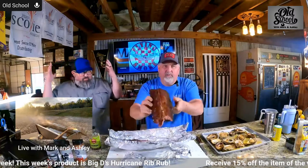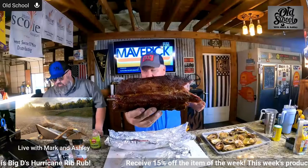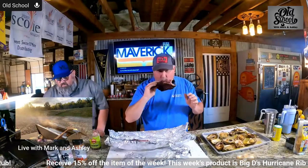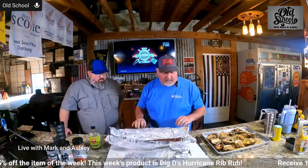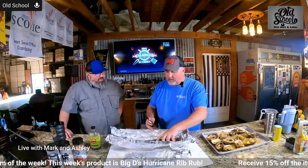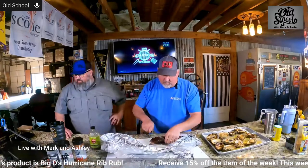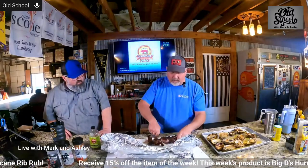That beautiful color is nothing but smoke. I mean, it had the same color before we drizzled that sauce on there, and it just kind of wet it down and gave it a little bit of that vinegar tang in there. Man, it'll smell good right out of the burn pack there. We're gonna try it a couple. We tried it with nothing, y'all, and it was amazing with nothing.